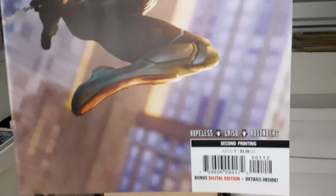All right, interesting. And then we got Spider-Man Philosophy #1. What's this? The second printing. All right. I don't have that. Nice second printings, I will say that. All right. Now we got Road to Empire. About to open that. All right, finally got this one open. So let's see. Road to Empire #1. First printing. Let me see. Does it say anything on the inside? Nope, it's just a regular #1. All right, now we got the Fearless #2. All right, this is like a first printing. Alrighty. All right, I don't have that.